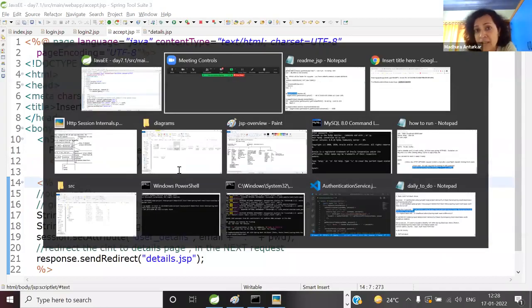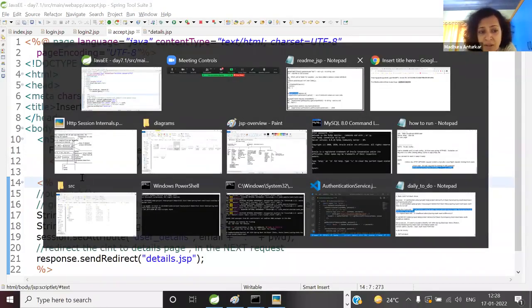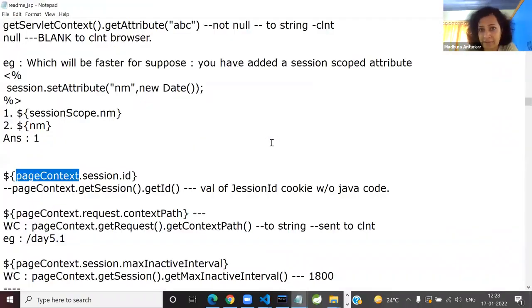Now, when you say EL syntax, what does this dot expand to? A getter. So when this much of an EL syntax is processed, what does it expand to? Page context. It will simply add a getter. If you remember, guys, from day one of core Java, I have been telling you, use the proper norms.